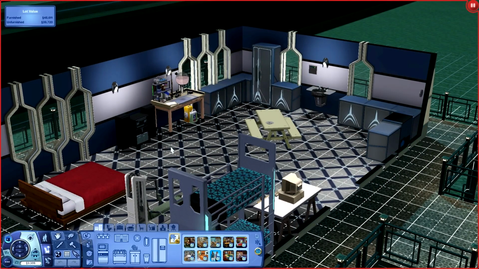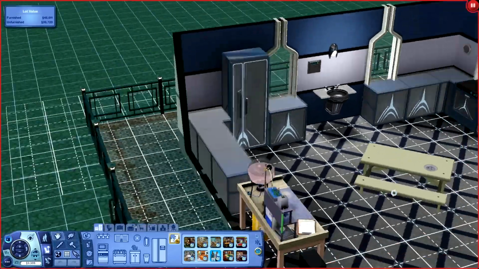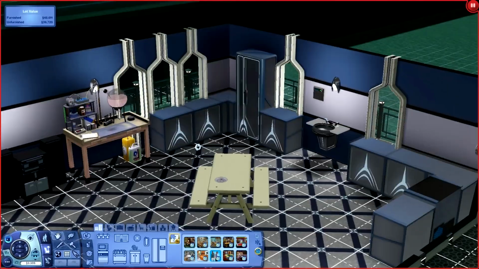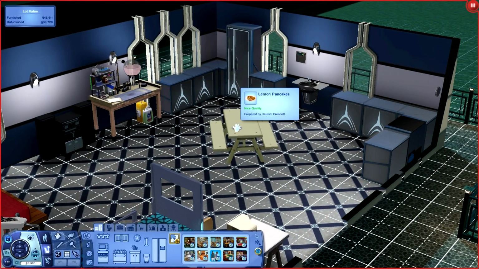But what you're seeing right here for the kitchen, this is exactly what it's going to be, and it's going to stay this way. There's not going to be any other major changes to it except maybe some appliances and whatnot, but this is the kitchen equipment that I'm planning on using. Now, obviously, I'm not using this picnic table eventually. We're going to put something much nicer in here, and we're going to change out a lot of the stuff.